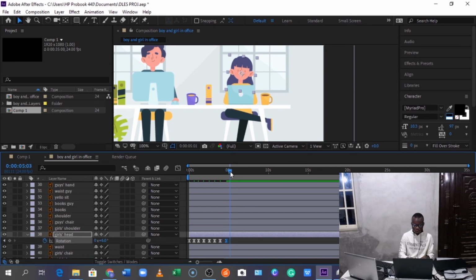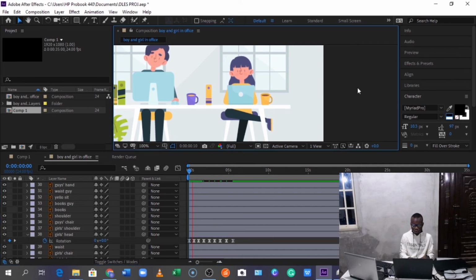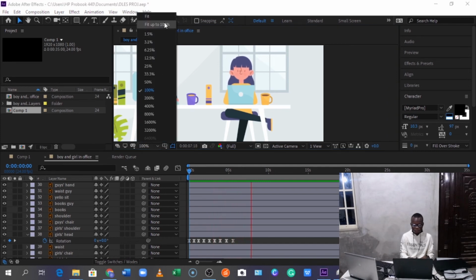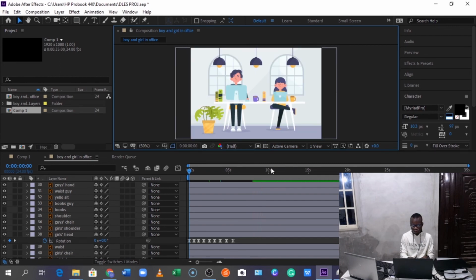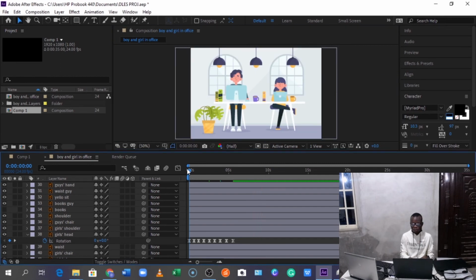There it returns down to 0. Now let's see how this plays out. Okay, now this is how it plays out. So just a slight wiggling of it, which is pretty okay by me.